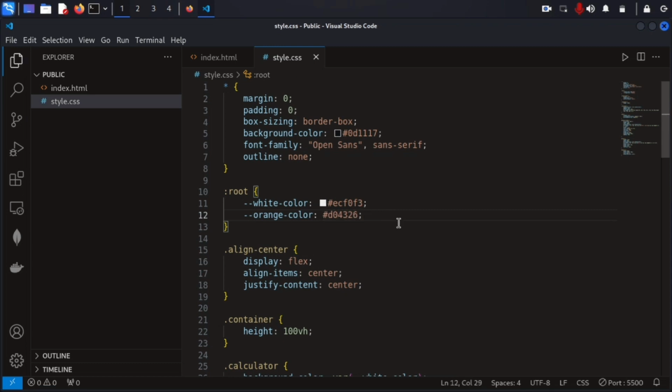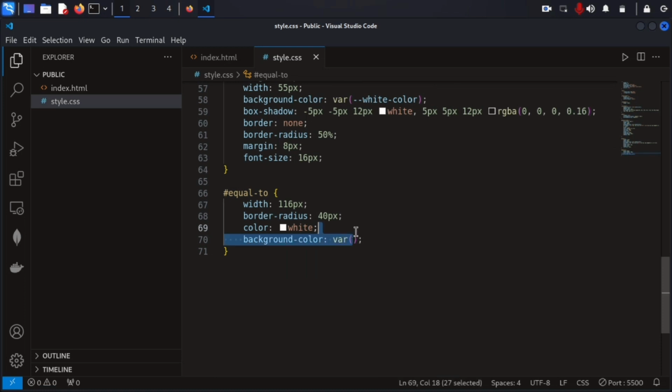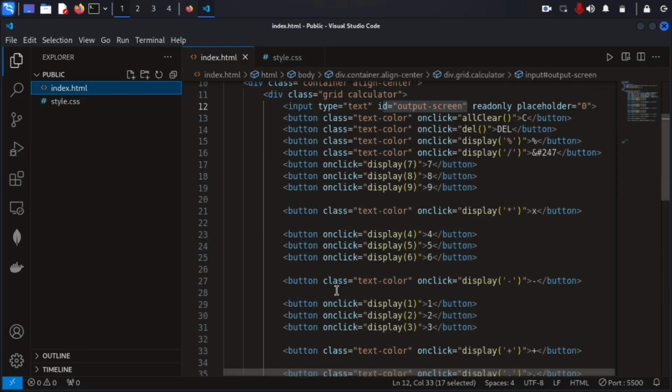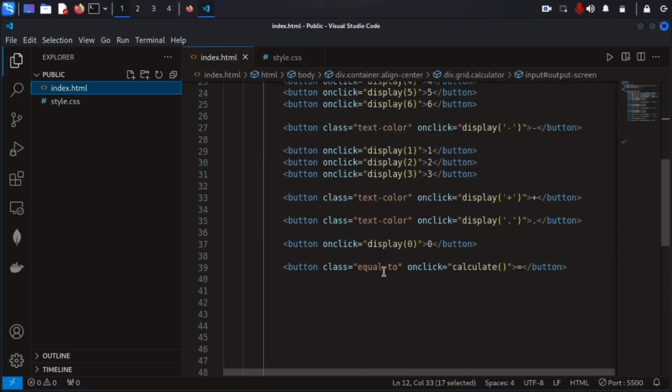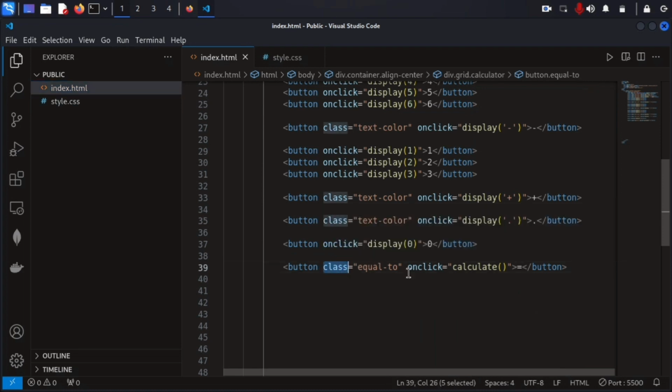And for the comma also. Now here I will simply say orange color. Into my browser again, I have to check the class one time in the equal to, so I have given here class, but what will I do?